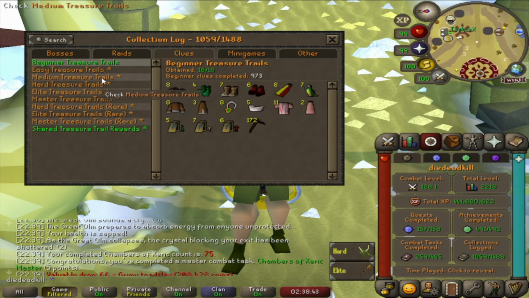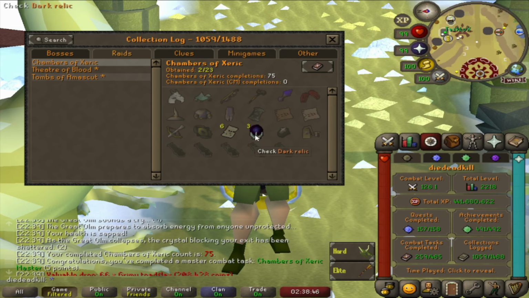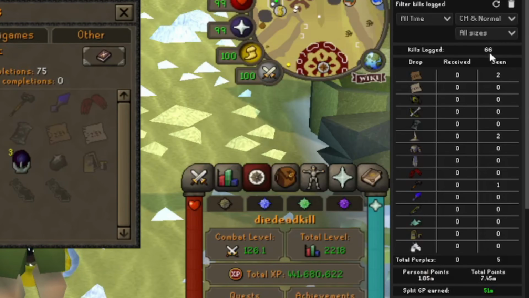So collection log for James of Zerek, we've gotten 3 Dark Relics, 6 Thorn Prayer Scrolls, 75 completions, nothing else. If we then look at the tracker, we have 66 kills logged out of the 75, so we're missing 9 because I didn't know the plugin existed. But we're at 1.85 million personal points. It's about 800 and something thousand points to get a purple. So we're pretty much double the drop rate, or over double the drop rate actually, to see anything.